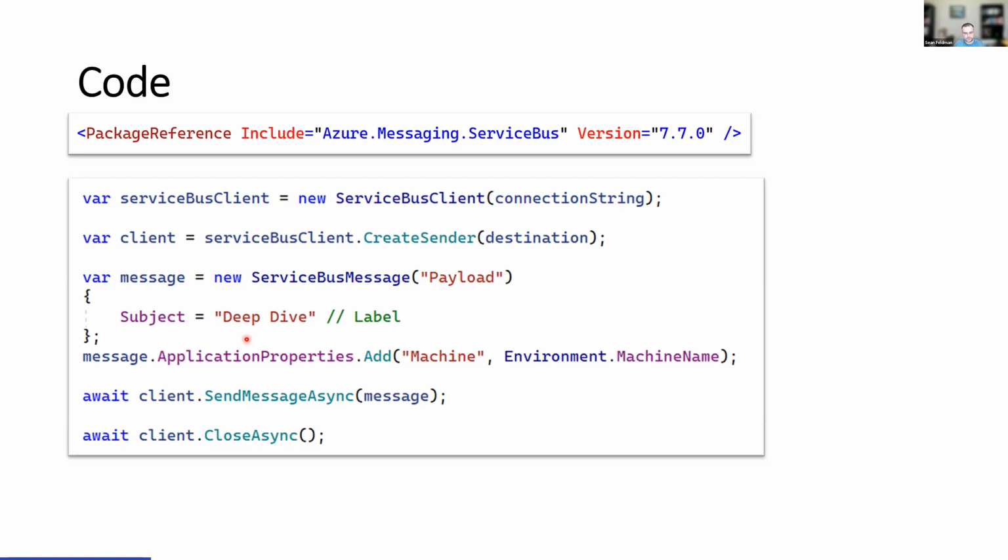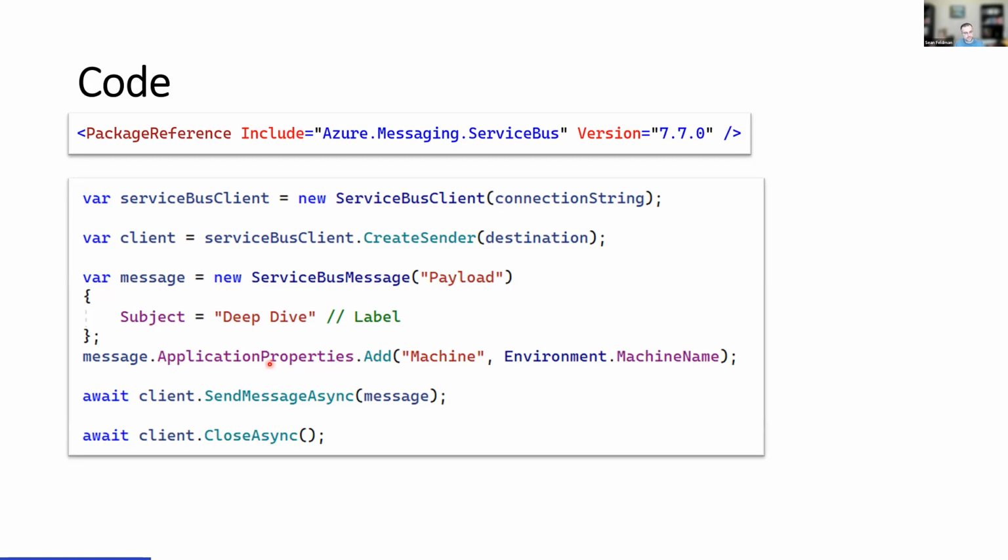The other thing that is important to remember is that the payload is not the only contributor to the message size. All the properties, system properties, and application properties contribute to the overall size of the message as well. And because this is AMQP, the data is encoded and transferred, so there will be an additional slight overhead contributed by AMQP as well.